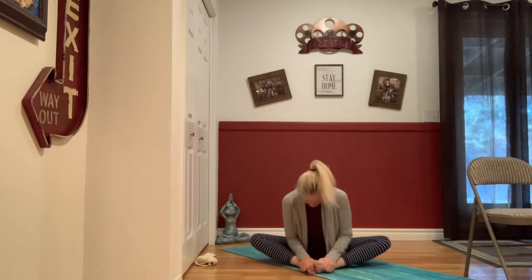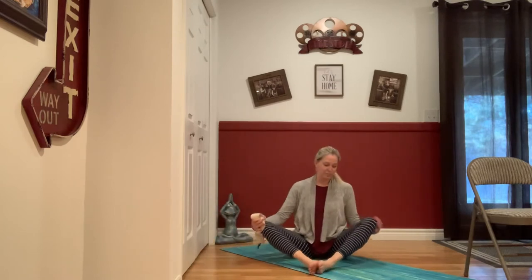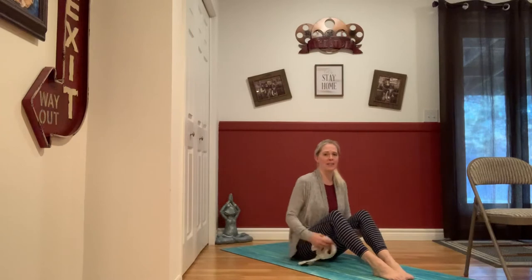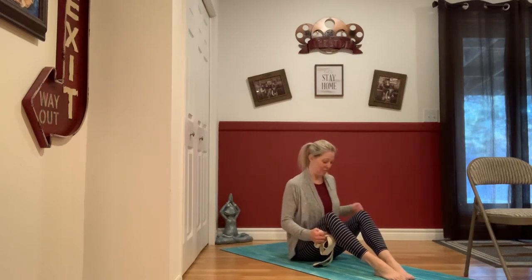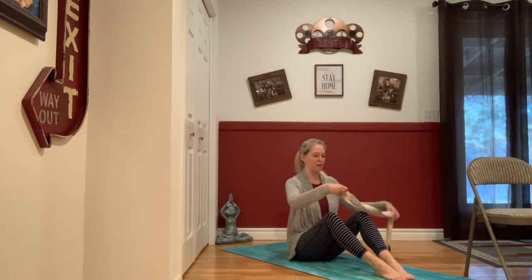Inhale, sit up nice and tall. Finding your strap. We're gonna sit so our feet are on the mat. And we're gonna practice an upper back bend here so that we're taking the back bend out of our low back, because our low back's already really bendy and sometimes that creates some back pain.